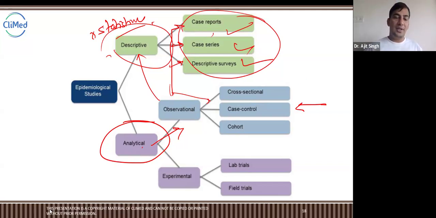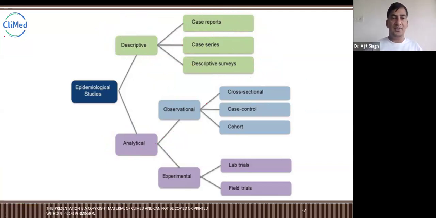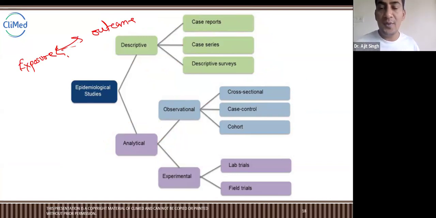Like there are two things. I'll explain it here so you can understand. Last time also I told you there are two terms you have to understand majorly: one is exposure, one is outcome, right? Both are terms we will be using in the entire clinical research, and the entire clinical research depends on the exposure and outcome. Exposure means any causative agent or factor which can cause any problem.